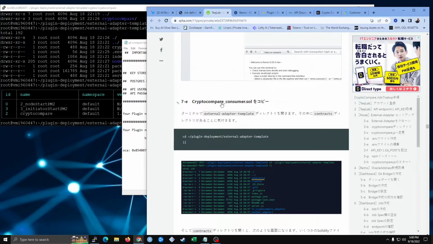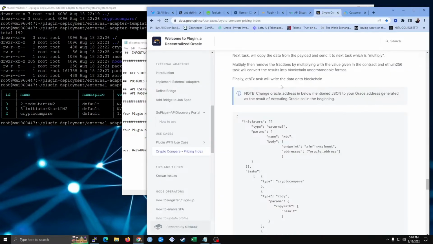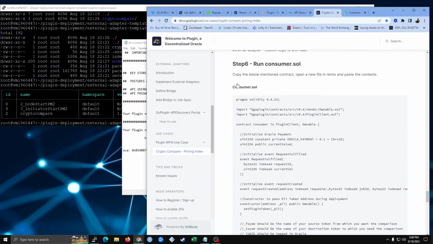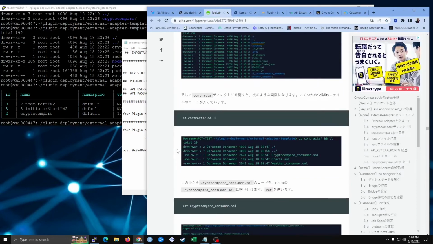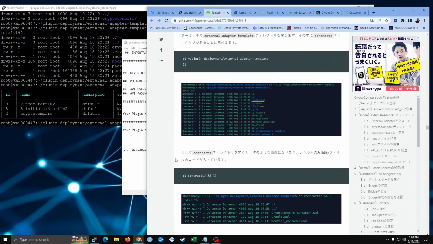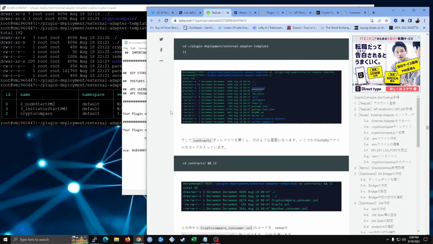Now, to actually get the code, we could either use the crypto compare code, run consumer.sol. I'm not sure if this is an updated code, but just to be safe, we can go back to our VPS.